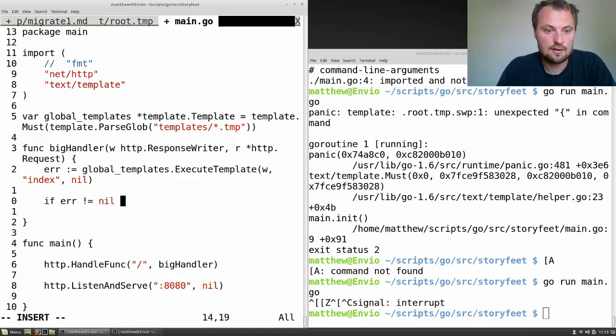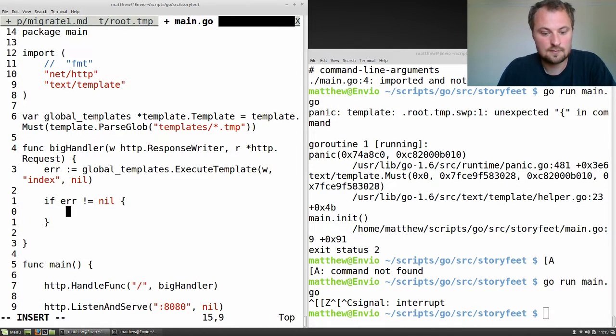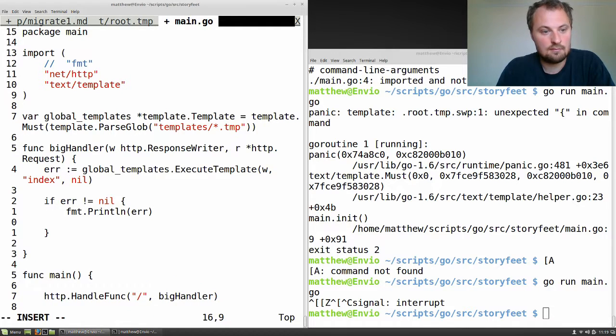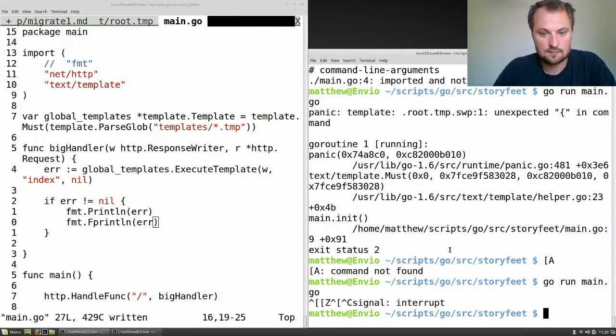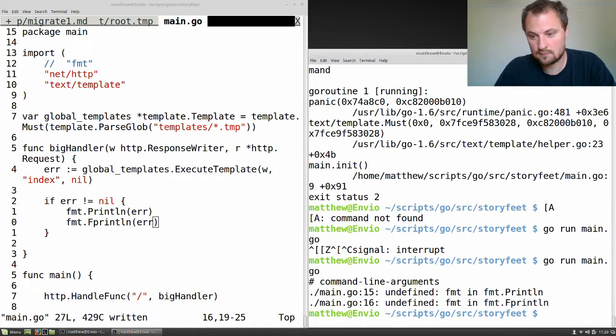If error is not nil, let's thump.Println error, and let's add it to W as well. Fprintln error 2. Oh, because I included thump again.